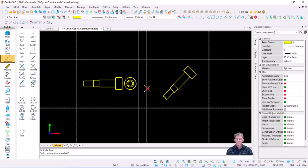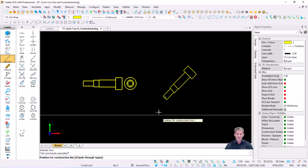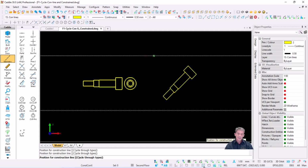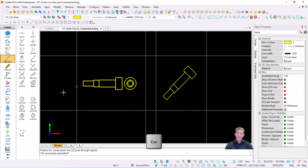I'm going to delete the construction lines, and I'm going to delete the constraints. Now I'm going to show you how to set up the constraints. In the status bar, where you will find the command, you can right click on the command and you will see add horizontal, add vertical, and delete all constraints. I'm going to start off with the horizontal, just freehand, indicating one at the bottom, one at the top. Then I right click again on the command and add vertical, once again just freehand. I would like to have a gap in between and on the left hand side, and I press escape.